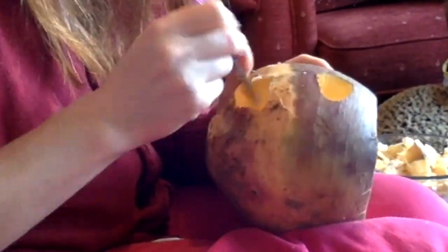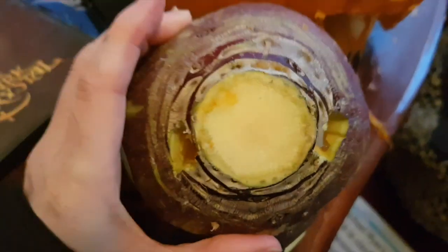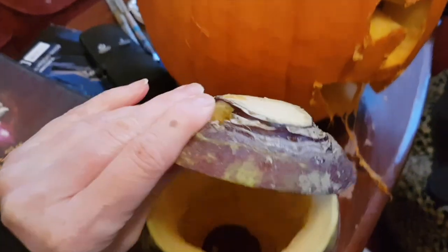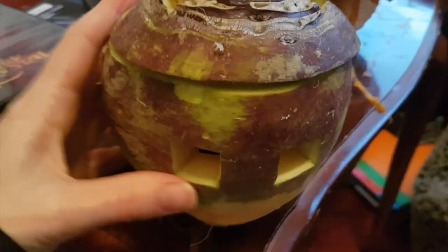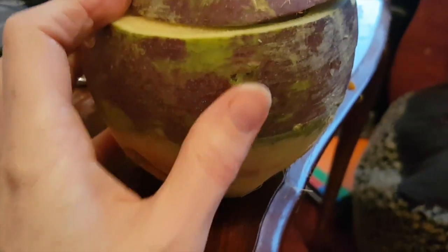And finally, you'll want to cut a couple of little holes in the top just so that the oxygen can get into the candle so that it burns and the smoke can get out. And also, you might want to cut little holes in the sides so that you can attach some string to the top and carry it around with you and show all your neighbours how amazing you are to have a turnip lantern. And there we have it, my completed turnip lantern.